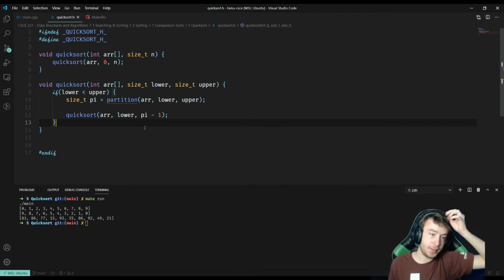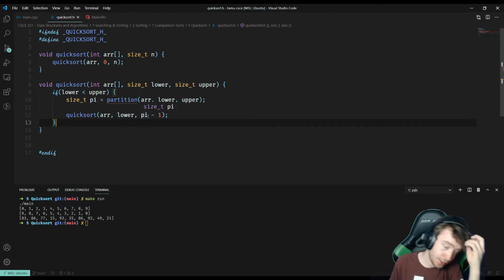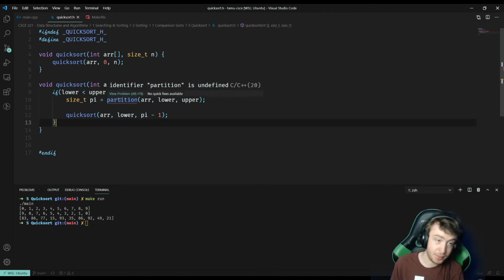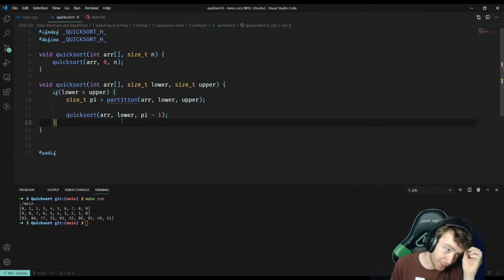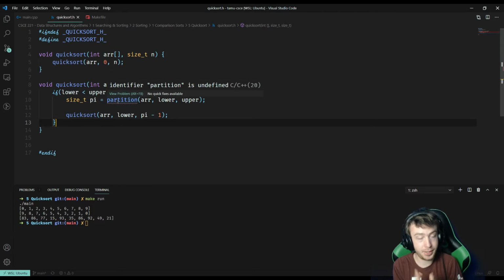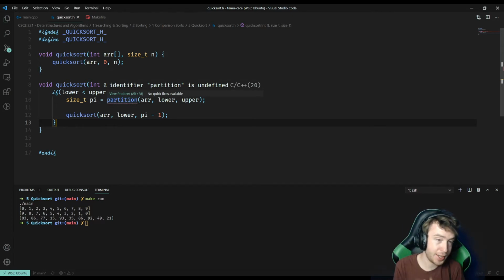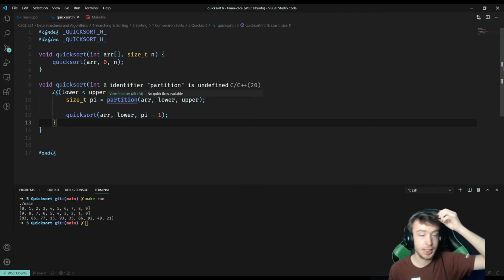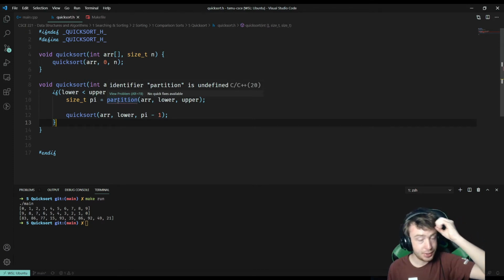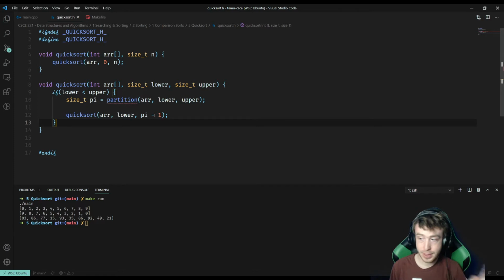We don't actually need to do the partition item when the partition item's already in the correct place. That's what we assume partition does. I'm sorry, I don't know why my mind blanked there, but partition will put the partition item, partition index, into the exact right location within the list. That's where it will end up after all the sorting is over. So since it's already there, you don't need to sort it, right? So we can ignore it.